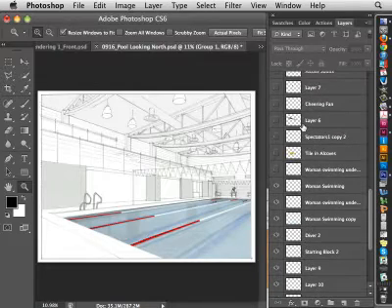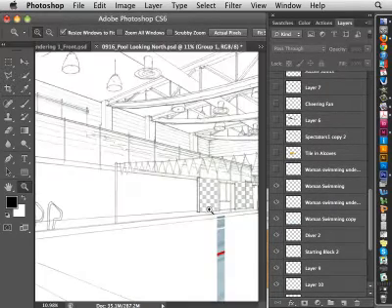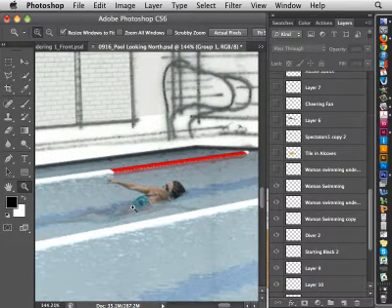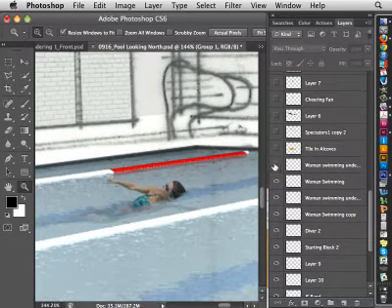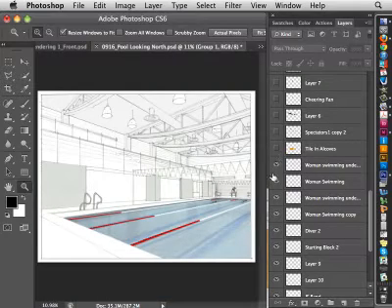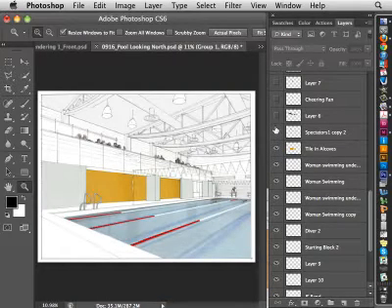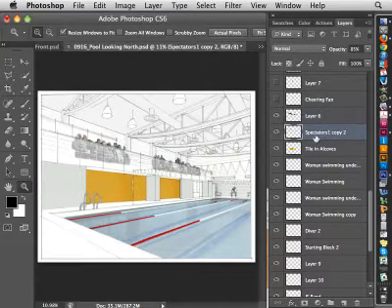So you bring in people, and then little things like making the part of her that's above ground full color, and the part of her that's below ground much more translucent. So here's her underwater part, and it also has a filter on it, right? So you can start to do little things like that that give you a little bit more realism. Here are your spectators, and the spectators behind the glass are a lighter color, and they're multiplied on top of that. So there's a spectator here. It's actually just the opacity turned way down.